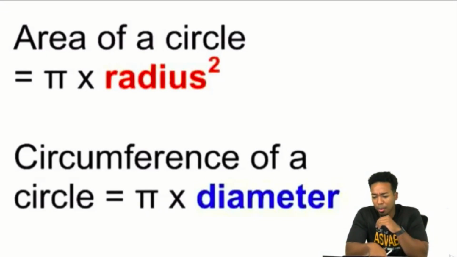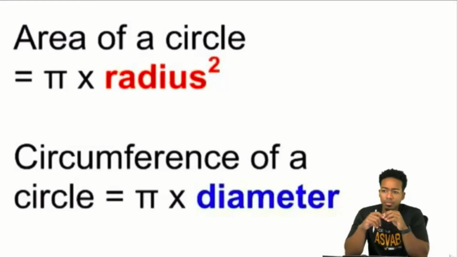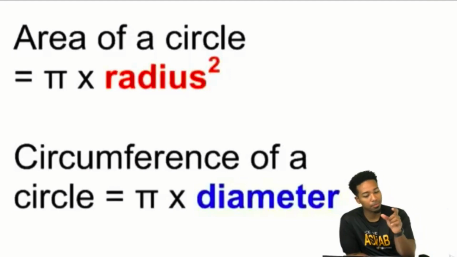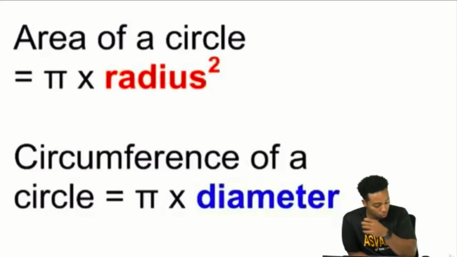Go ahead, Mohammed. How would you describe the area of a shape, my guy? So the area, it's a coverage. I mean, it's whatever around. Like anything from side to side, like that cover the whole area. I don't know how to explain it. It's all good. I want to see if someone else wants to try to simplify that, because I know what you're saying, but I want to see who can get us a straightforward, understandable answer for everybody here. So I got you. I know what you mean, Mohammed.